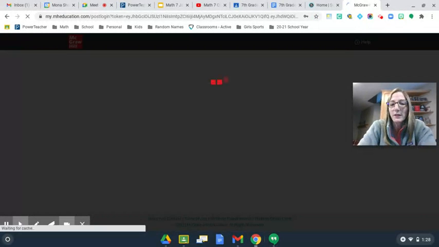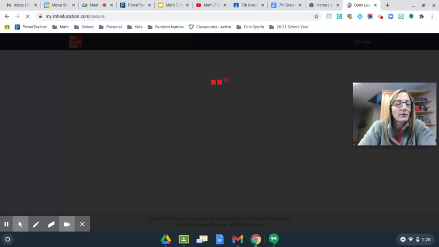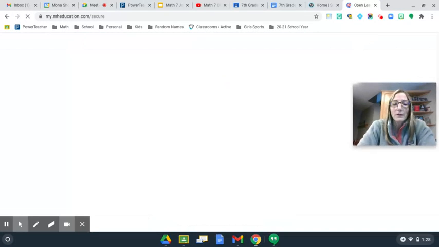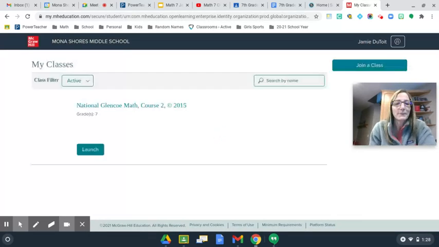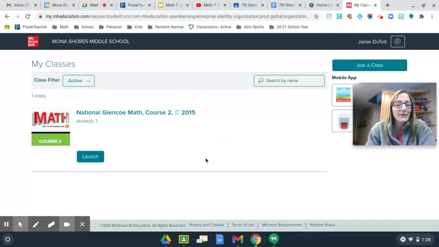And what you'll start to see is the math book come up, and your name will show up also in the upper right-hand corner. There it is. It's very possible, if you have health this trimester also in Mr. Cheney's crew, I don't remember if that's the elective that they're doing in that crew right now, that you will see the health book also pop up with the math book, because the health book is also McGraw-Hill. So you might see 2 books here. Your math one will look like just the actual hard copy that I gave you and sent home. So you're going to click on that.